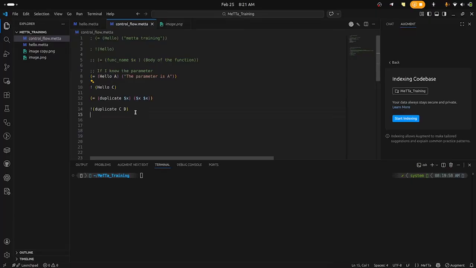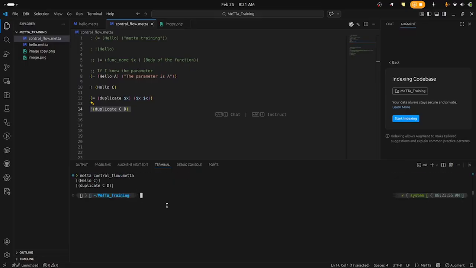So when it comes to this as well, the duplicate CD, it is expecting two parameters, right? It is searching for a function called duplicate that accepts two parameters. But in our definition, we have only duplicate with one parameter, right? So it would return the reduce of it, but in this case, it doesn't. So it will return, as you can see here, CD, right? Is that clear? Because I didn't define a function or a definition for duplicate that has two parameters.